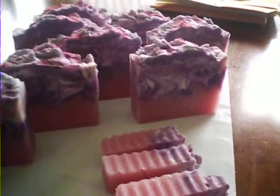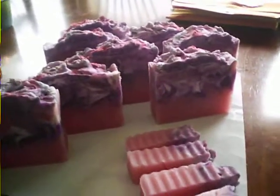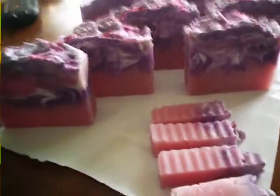oil before, I always put a little bit of my soap batch in a cup and add a little bit of the fragrance oil and give it a stir. Let it sit for just a second or two to see how it's going to perform in my soap. If you don't do that, you take a big chance on ruining your soap batch if you haven't used a particular fragrance oil before. So that's a good thing to do, is just to test it in a little bit of your soap.